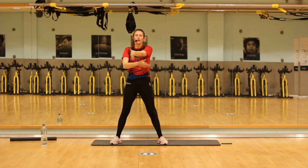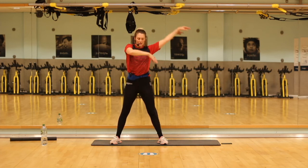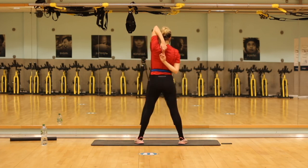And the left arm. My face is the same colour as my top now. Hope yours is red. Hope you've been working hard today with me. And down the centre of the back. Again, grab the hands if that makes it a better stretch for you.